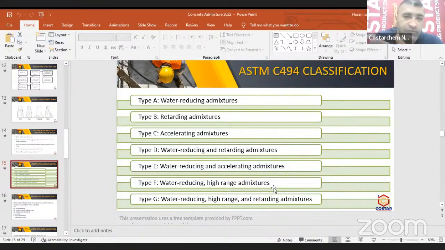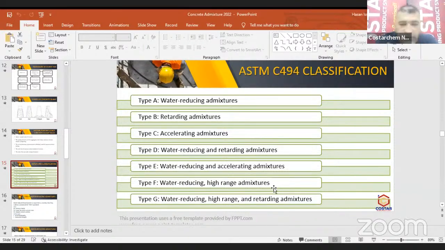Remember, the first one was around 5 liters of water per 1 liter of admixture. Type F can go up to 20, other types can go to 25, and for PCs we can reach up to 40. Each liter of admixture will compensate the use of 40 liters of water.